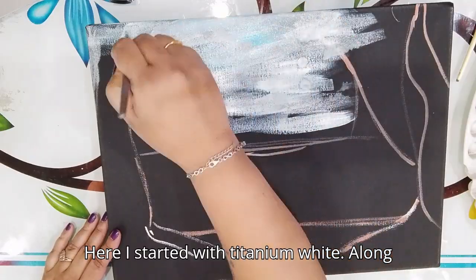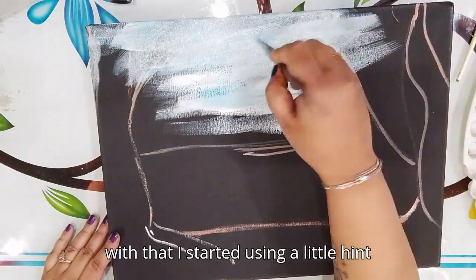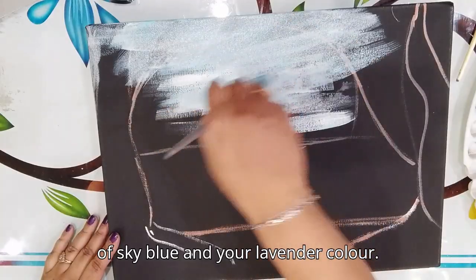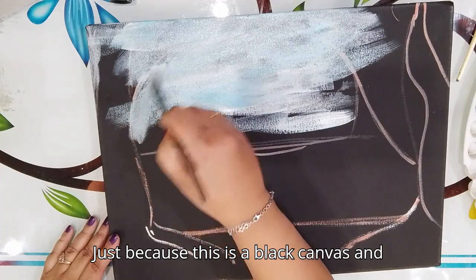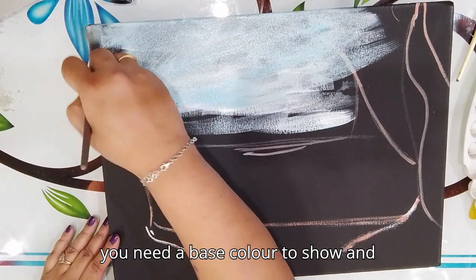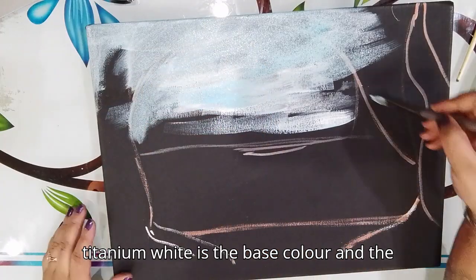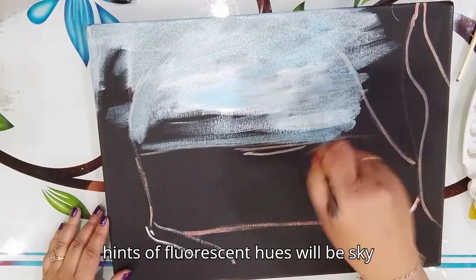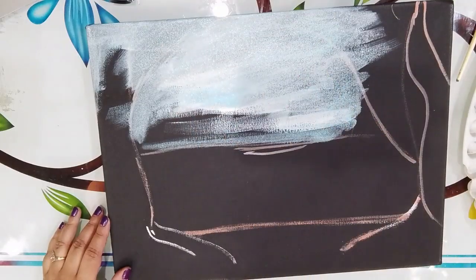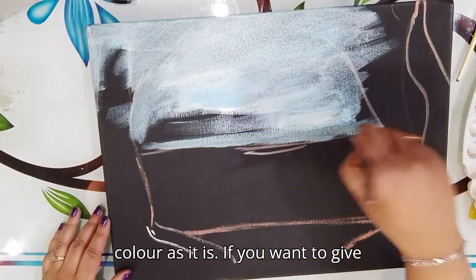Here I started with titanium white. Along with that I started using a little hint of sky blue and lavender, just because this is a black canvas and you need a base color to show and reflect the fluorescent colors. So titanium white is the base color, and the hints of fluorescent hues will be sky blue and lavender. You can keep the titanium white as it is.